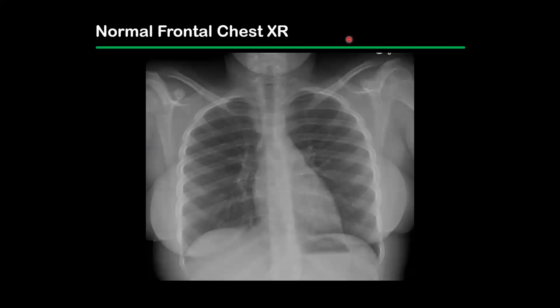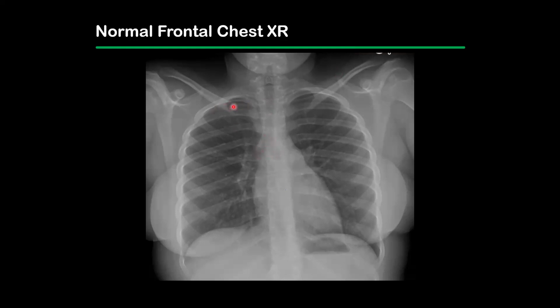We'll start with the chest. When you're learning how to read chest X-rays, I think the most important part is to follow a system, so that you don't forget to look at any particular organs. But in the interest of time, I'm going to do a very quick one that I look at. I'll start centrally. Here's the trachea, here's where it divides into the main stem bronchi, and here's the carina.